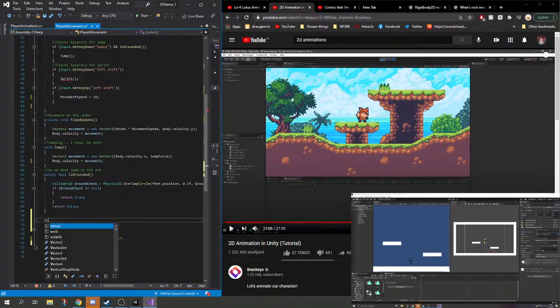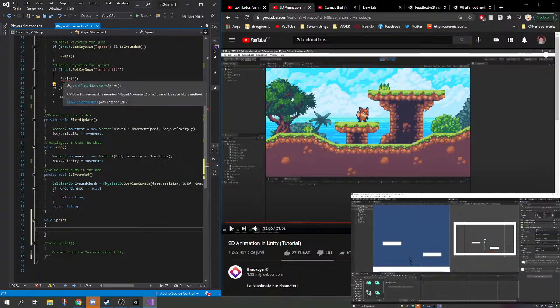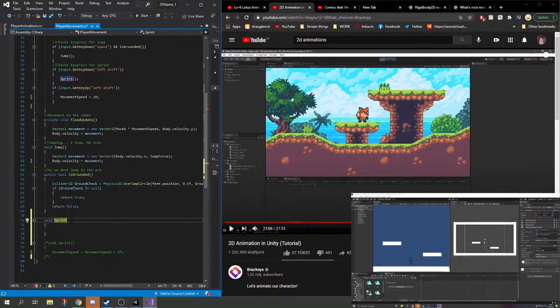Just make it void sprint. Void sprint. Oopsie, I'm not fast. Alright, sprint, what's wrong with you? Void sprint. So we'll pretty much just copy whatever this was.